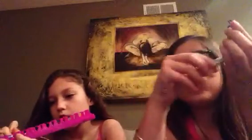I'm going to teach you how to make the chain, the extension here, but instead of making a single chain, I'm going to make a fishtail for the bottom. So let's get started.